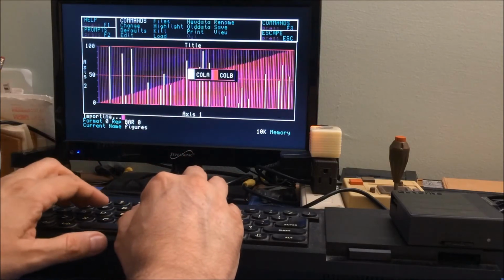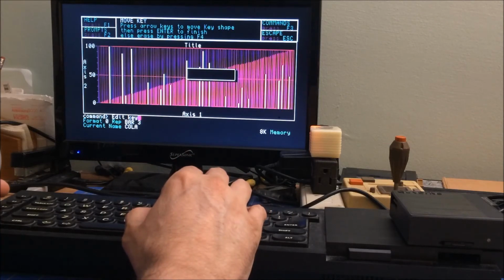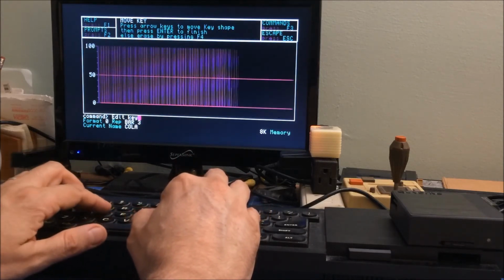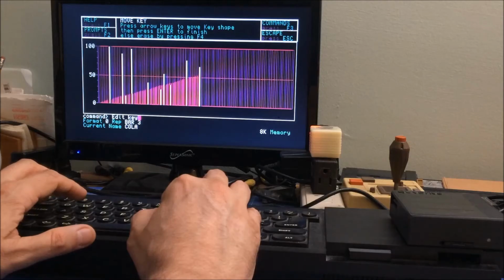And we're going to do this rather quickly. We're going to say edit key F4, that gets rid of the key. And we're going to say no graph paper.